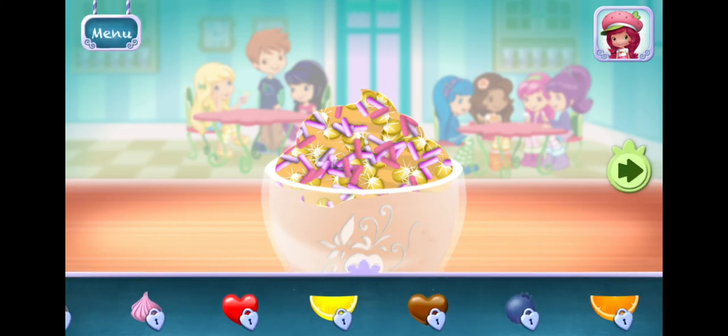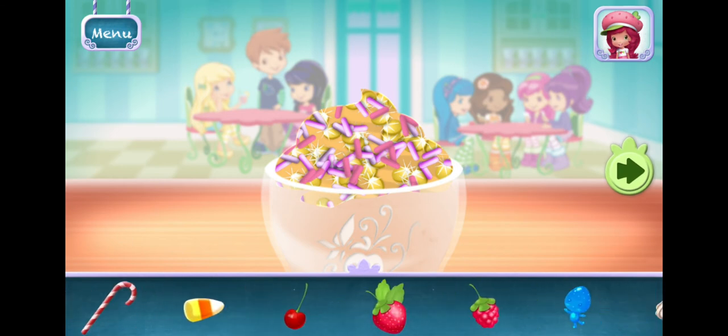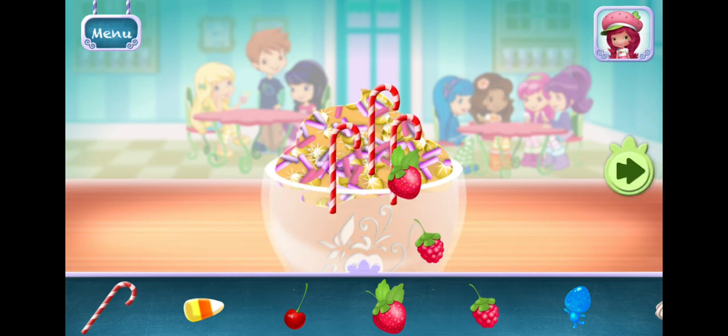Now we can add toppings and fruit. You can move them, change their size, and turn them however you'd like.